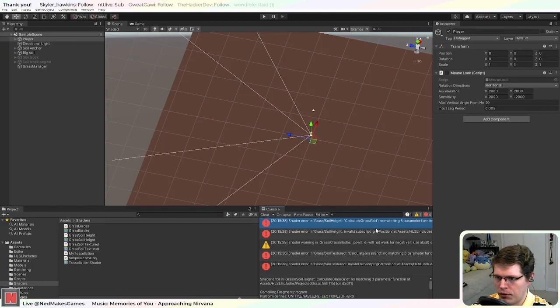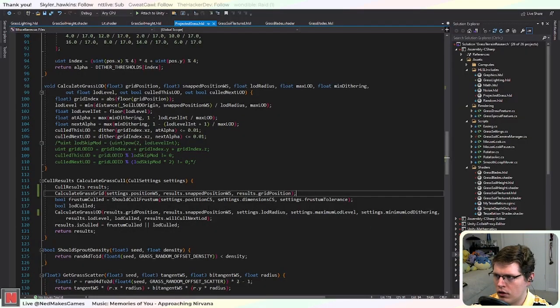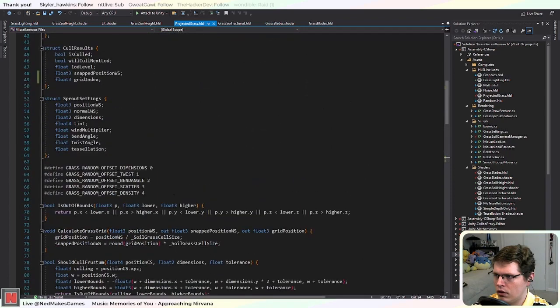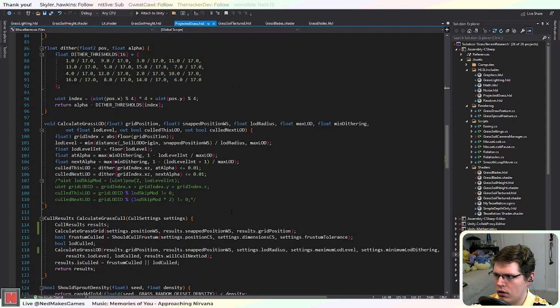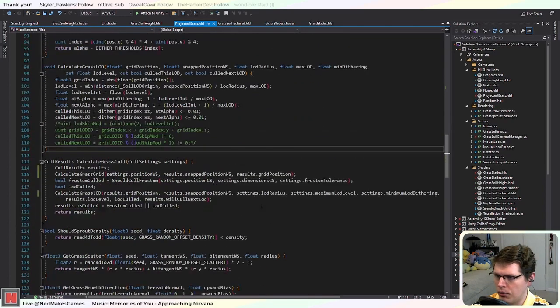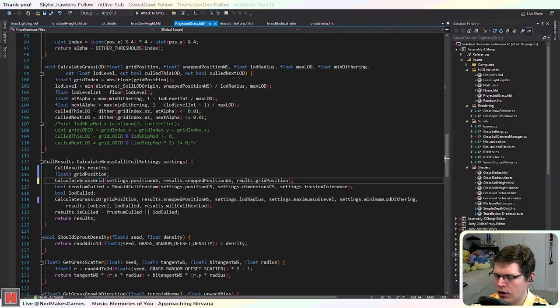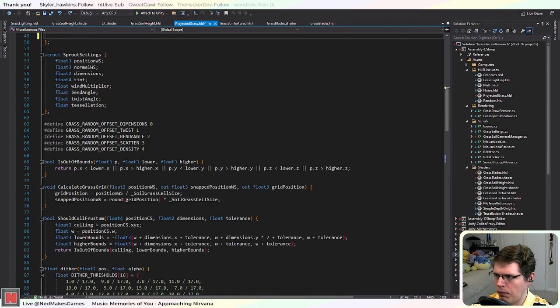No matching 3 parameter function. Oh. Okay, so this is different than the index because this position is not clamped. Okay, so I kind of messed that up.